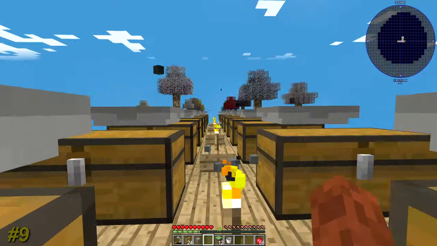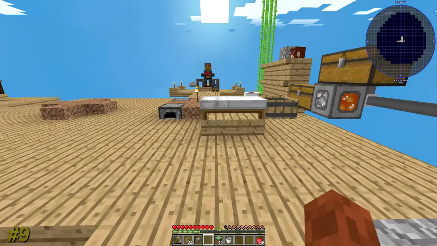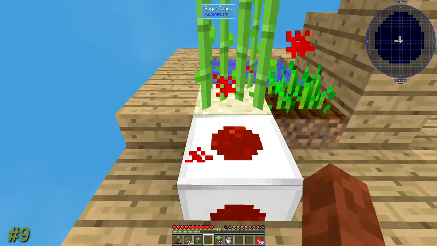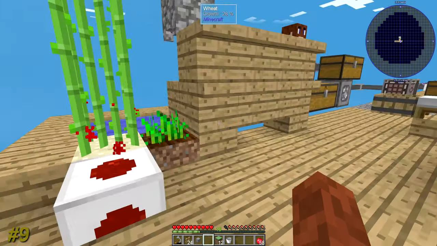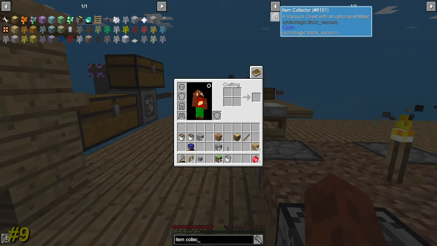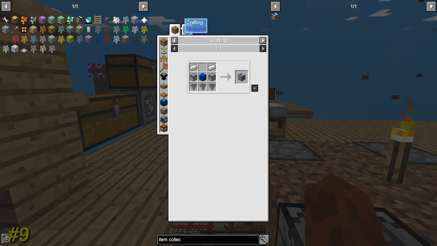I really need to upgrade all of these. I need so many papers. But this grows up to build height, so if I just go like, oh man. I'm going to need... What am I gonna need? Item collectors don't use power. What do you need for an item collector? That's not that expensive. I mean, that's going to cost some iron, but that actually might be worth it for this.